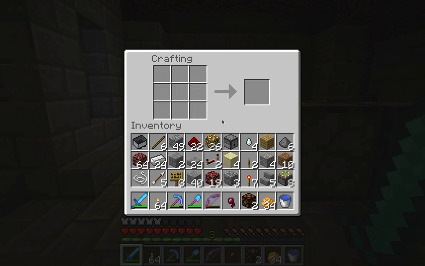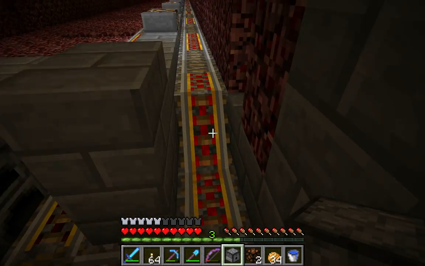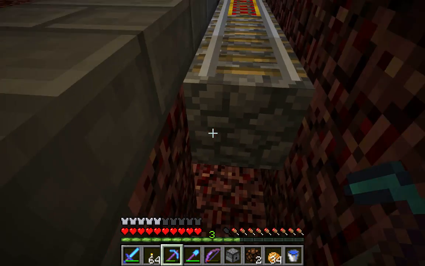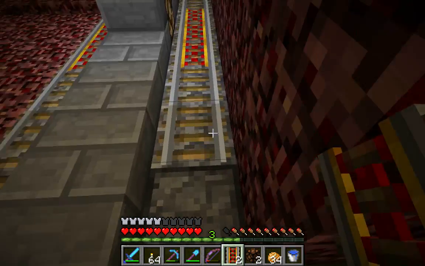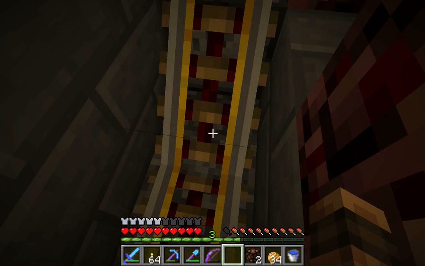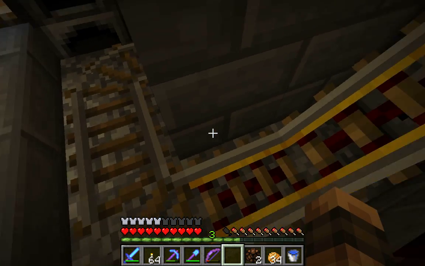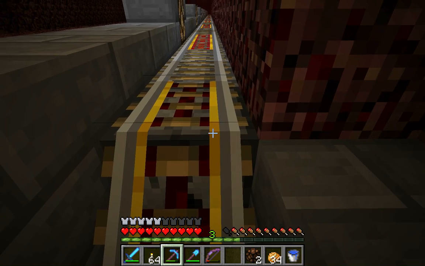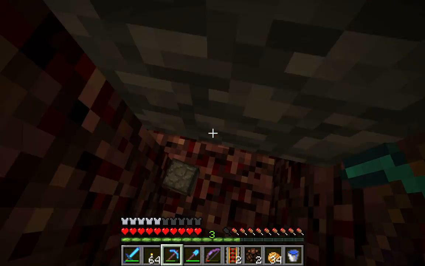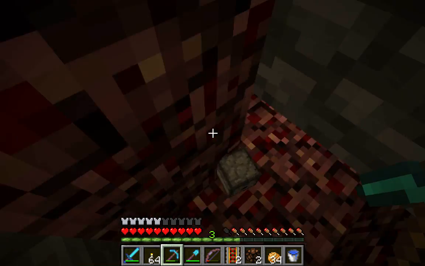There we go. And then what I want to do is I'm going to want to set up a way to turn this off so that in the future... Did I lose the torch, or is it just because this isn't the same block type as it was before? I'm pretty sure it's a block type issue.